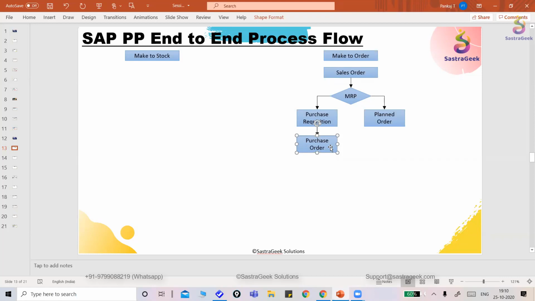Before that, he will do the vendor allocation. Let's say there are multiple vendors. He will go through the vendor evaluation process, and that could be within the system or outside the system. But this part will fall under the materials management module, right? So basically, people will create the purchase order, and that purchase order will be sent out to the vendor. Correct?